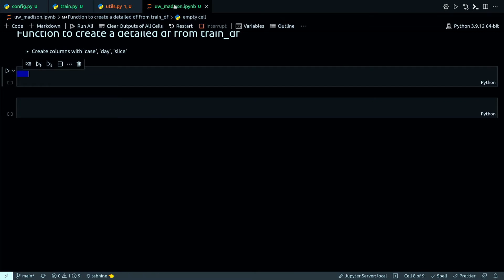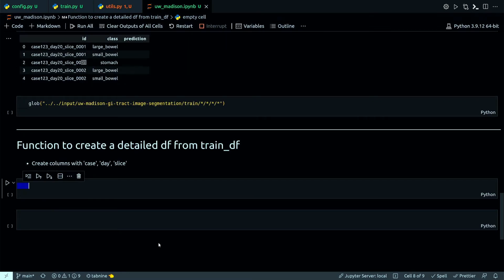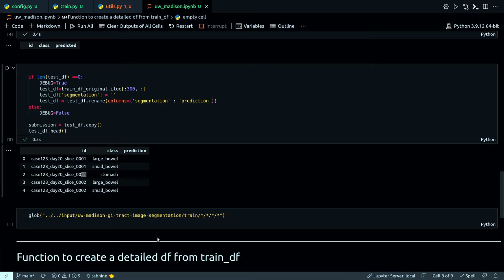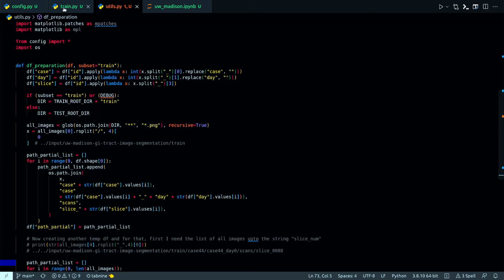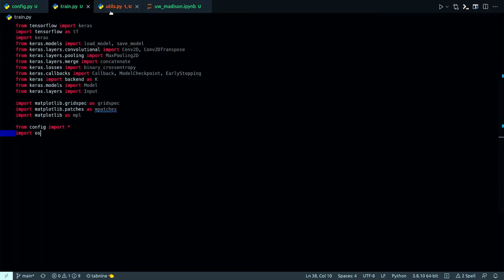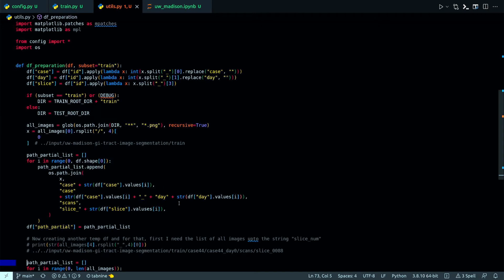So my notebook will only contain the actual execution, wherever I am dealing with the data to show the final result, but all individual methods and utility functions will be in these files, train.py and utils.py.